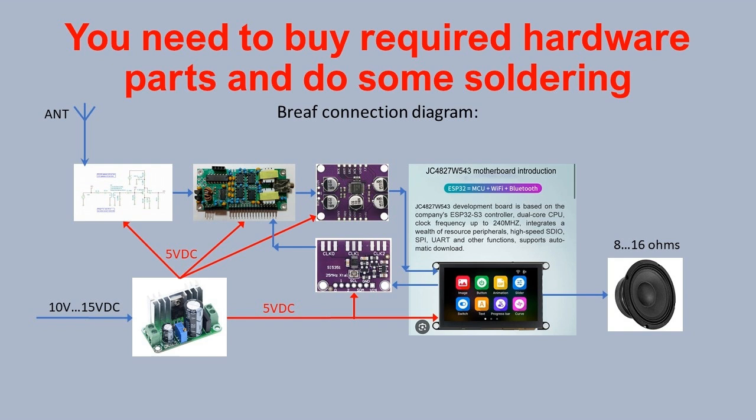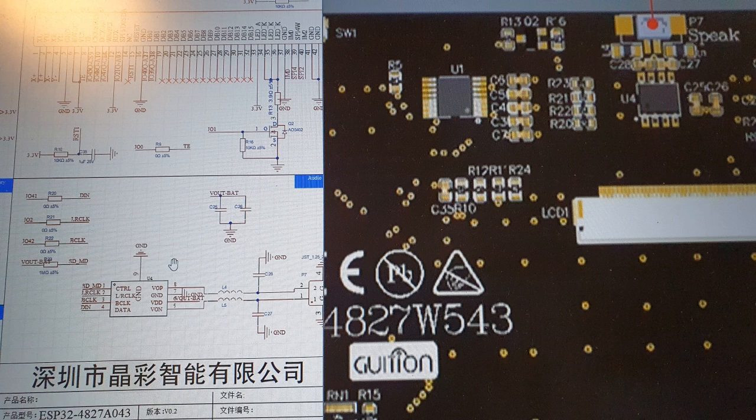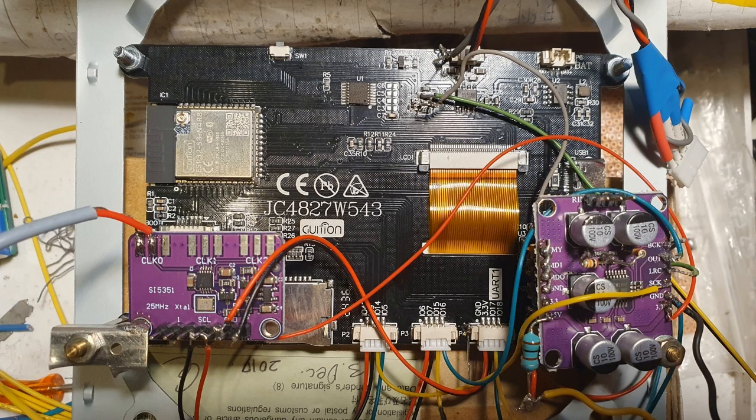Sure, you can find plenty of DIY projects online, but this one works exactly the way I want it, and the beauty of it is that I can upgrade it anytime a new idea pops into my mind. We live in the age of artificial intelligence, and if you use it well you can build things you'd never ever dreamed of before. In fact, ChatGPT helped me create some of the code snippets for this project, especially around the digital filters. So here it is.